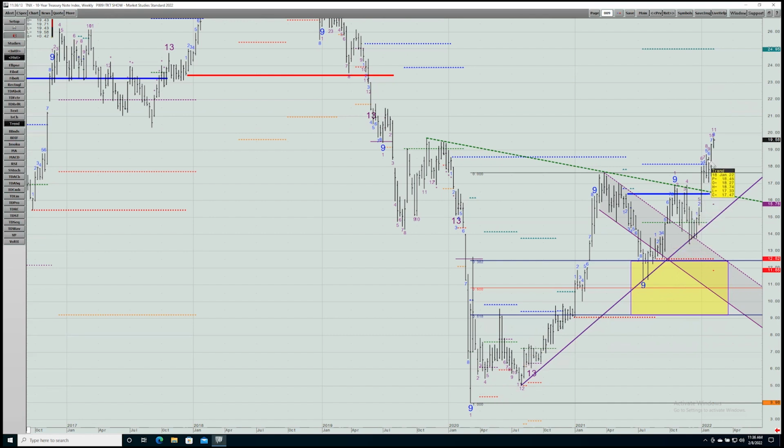So I do think rates are going higher. Notice you're still somewhat darn close to the highest tick back in October of 2019. But I get the sense that things are likely going to go. Right now, bonds are somewhat overbought, but I'm not expecting a major pullback given what this structure looks like. And of course, a more hawkish Fed.